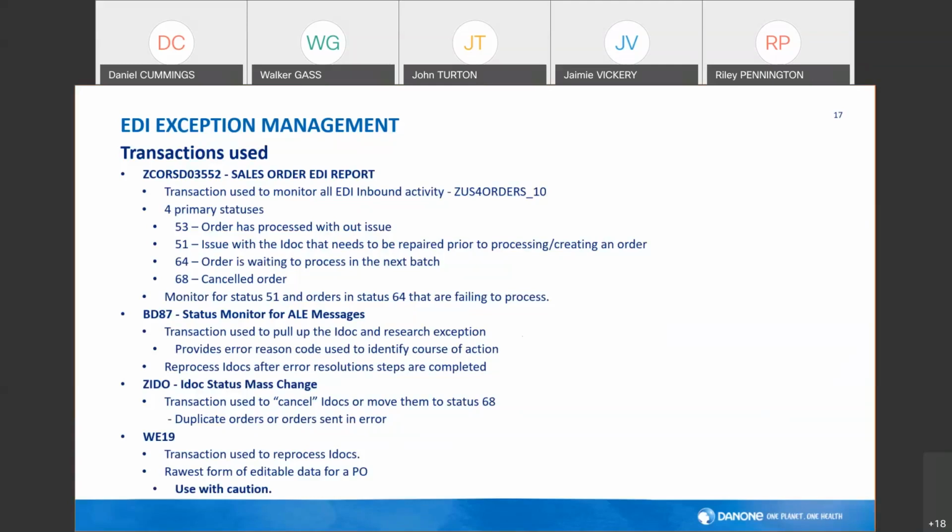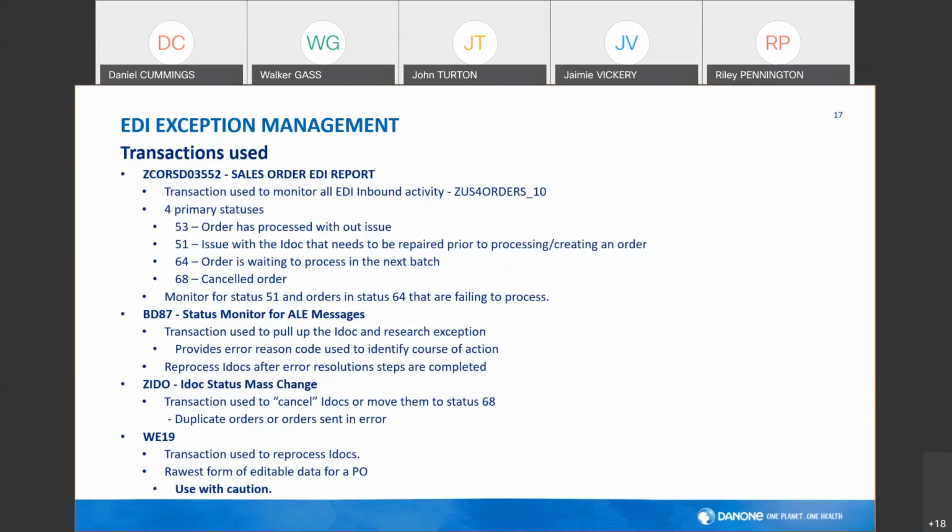So we want to see status 53 all the way through, because that means we don't have to take any action. Those are represented by green lights in the order. When we see a status 51, that's going to be a red light for us. That means there's an issue with the iDoc that needs to be repaired before the order can process.